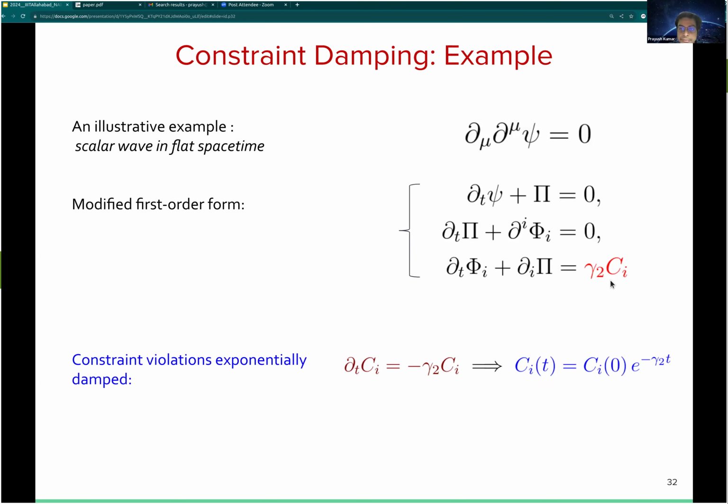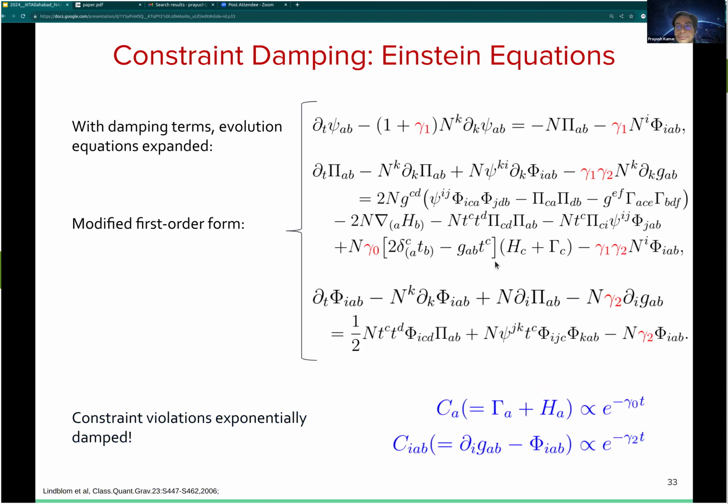Okay, so the same exact qualitative procedure is done for Einstein's equations. It's a little bit more complicated to explain. It may take a bit more time, but you'll see a few different combinations of multiples of Einstein constraints have been added. So these are the original first order PDEs of the evolution equations of Einstein's equations in generalized harmonic gauge, right? Earlier, I had shown you only the principal parts. Now I'm showing you all the terms in the partial differential equations, right? And because of the addition of these crucial key terms, now the Einstein constraints become proportional to e to the power minus gamma naught and gamma 2 t. And now just by controlling the values of these constants gamma naught and gamma 2, we are able to damp away constraint violations exponentially.